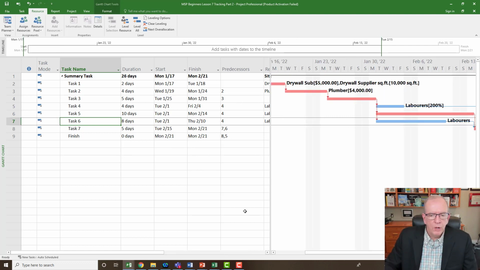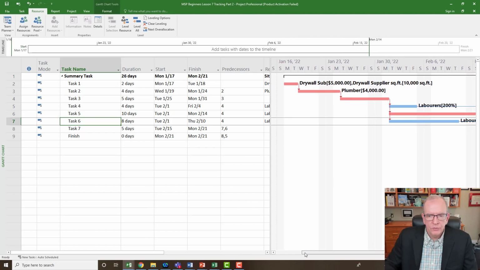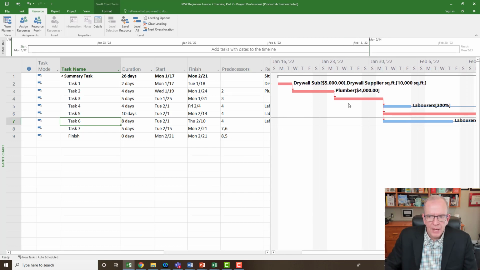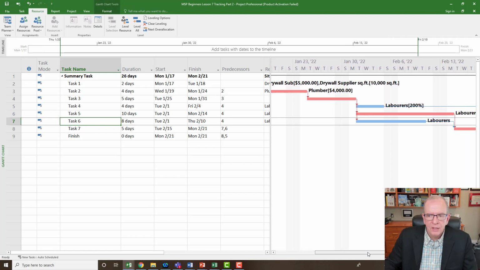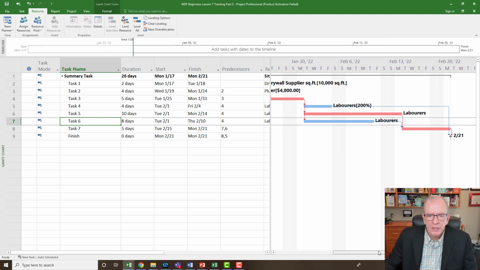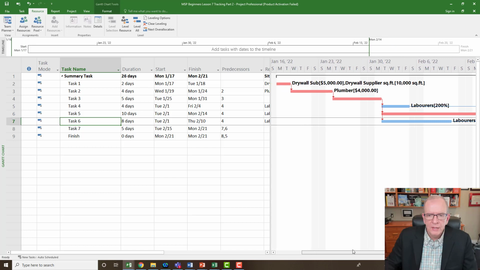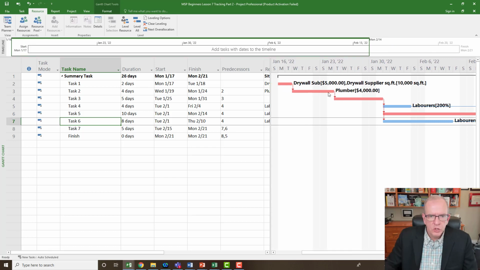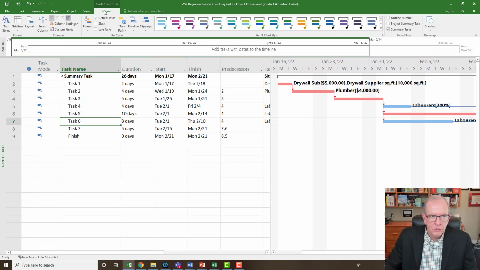So right now what I'm going to do is update my schedule. Now you do see a critical path through here. So we've talked about this before. The critical path is the longest path through the project. So all those activities that are red, they're critical. If yours doesn't show that, you can always show it by going to the format screen and clicking the little square box here, right? So that's critical tasks. Okay, so we've got that lit up.